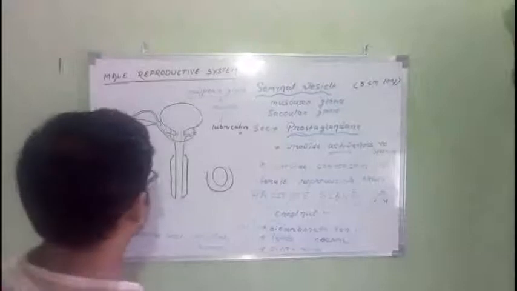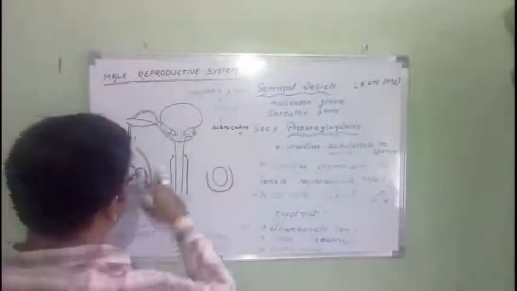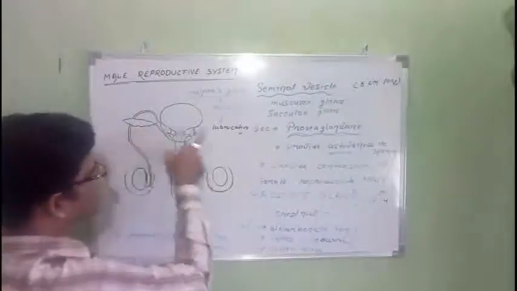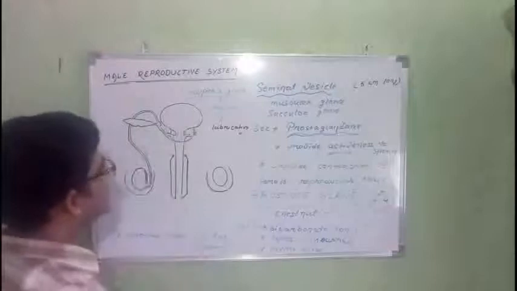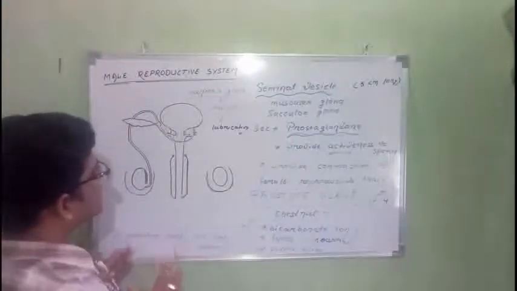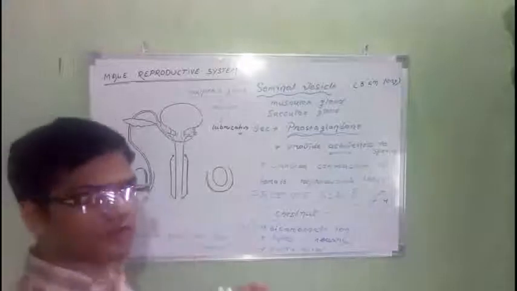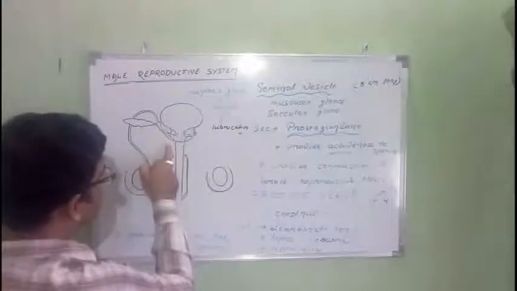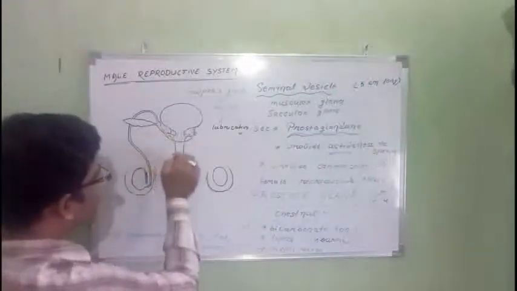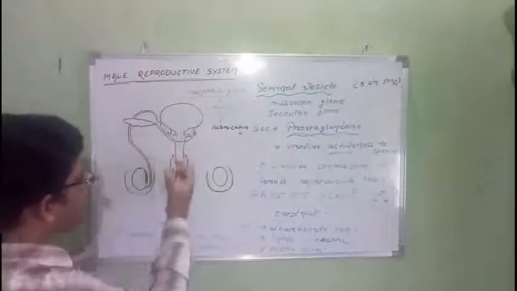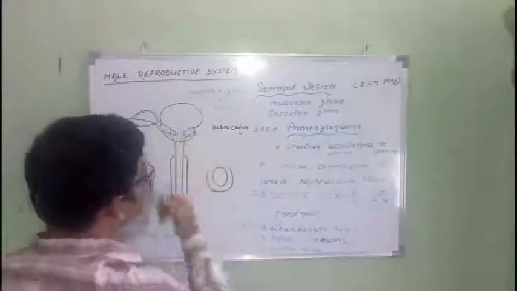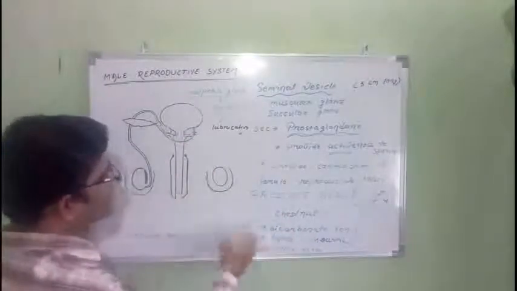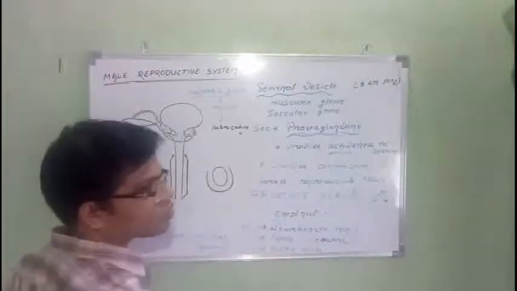Whenever sperm comes from the testes, it first comes in contact with the secretions of the seminal vesicle, which contain prostaglandin. It will be active in nature. It also helps contraction in the vaginal wall and uterine wall due to contact with that secretion. Then, when sperm passes through the ejaculatory duct, sperm plus this secretion meets another secretion from the prostate gland, which contains bicarbonate ion, lipids and citric acid. Due to the mixing of such things, it gets nourishment from here.